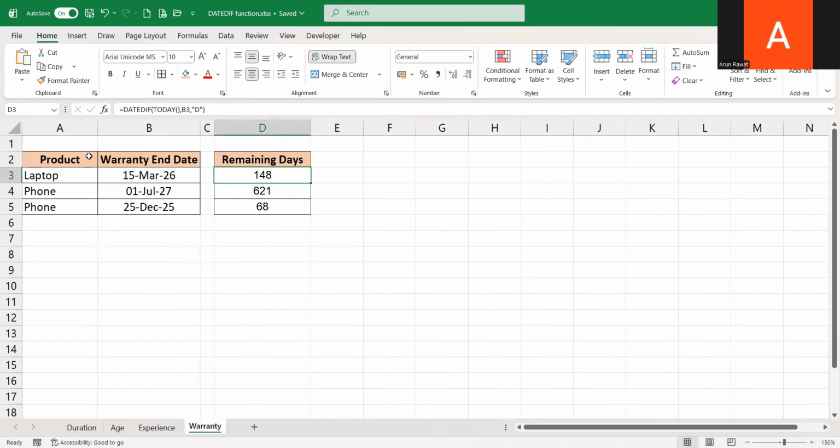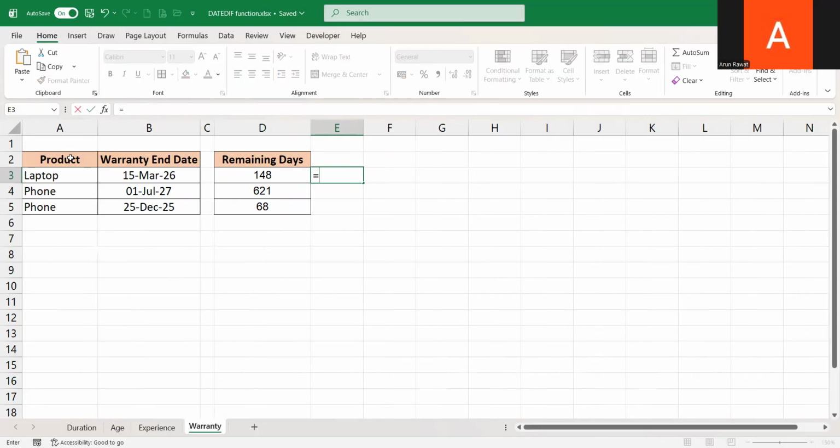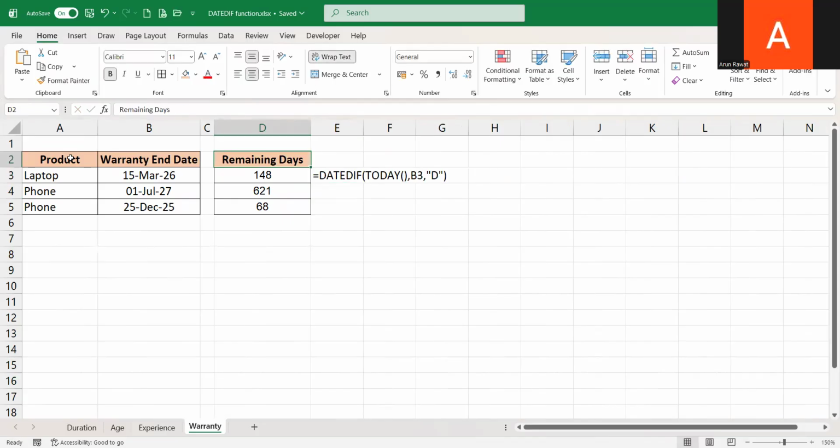Now same, if we have only the warranty end date and we want to calculate with today's date how many days are remaining in our warranty. For this, we are using the TODAY function with DATEDIF. Instead of any hard-coded date in any cell, we are using the TODAY function inside the DATEDIF function.